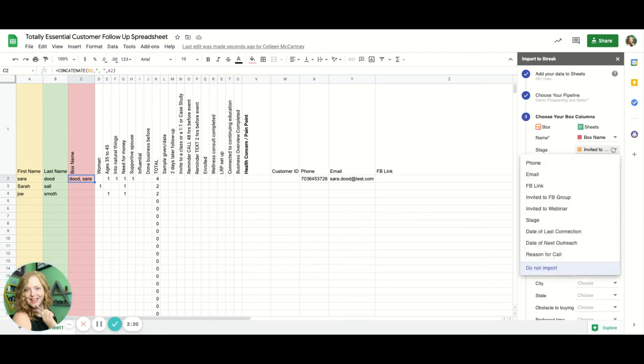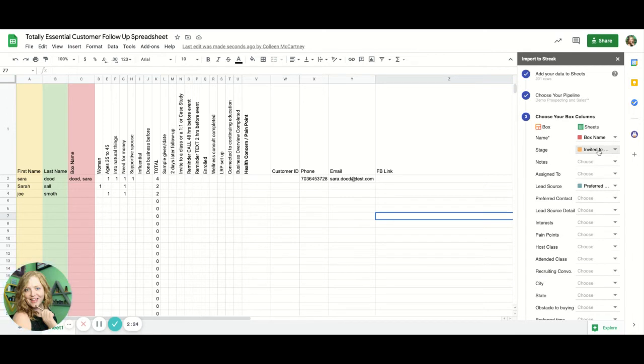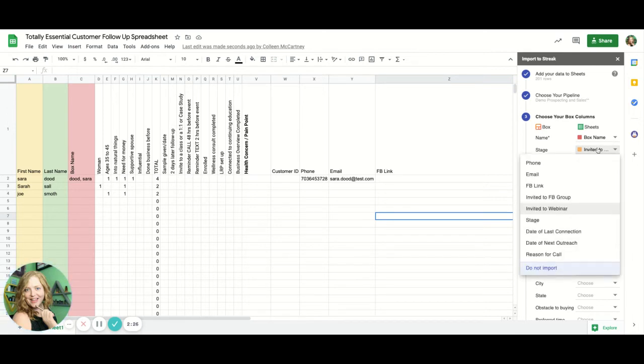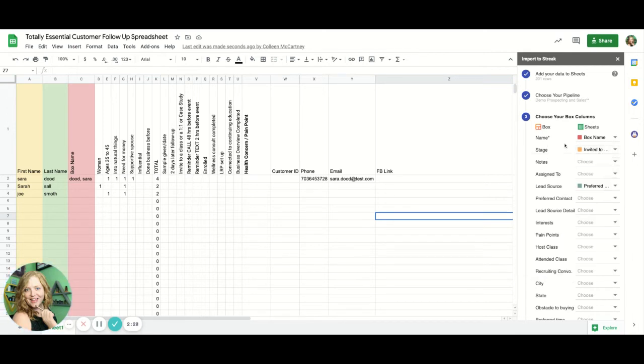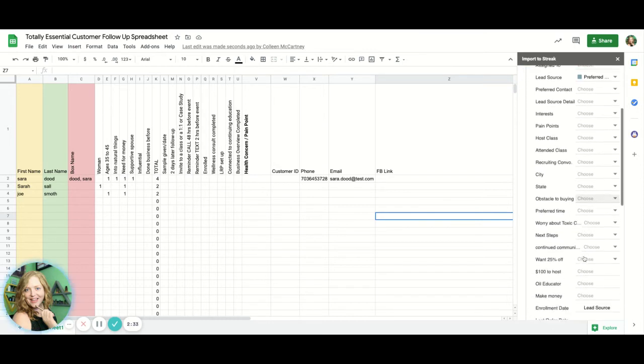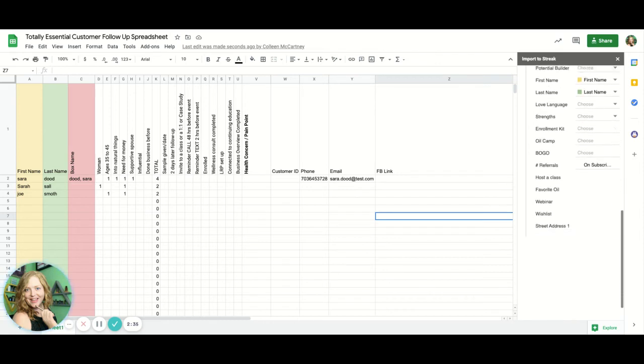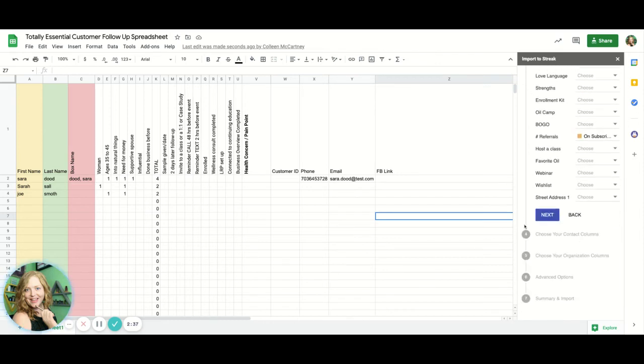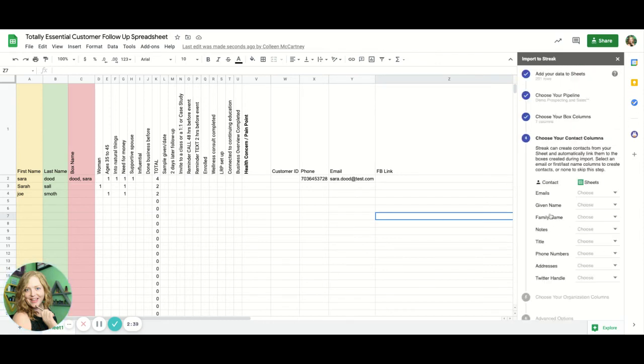Stage, so if you have different stages, make sure you have a column for that. Right now, I have them go to one stage, so I know that they're imported. And then go through line by line and make sure that you're importing the correct data, right? Whether it's addresses, any other data points that you've collected.